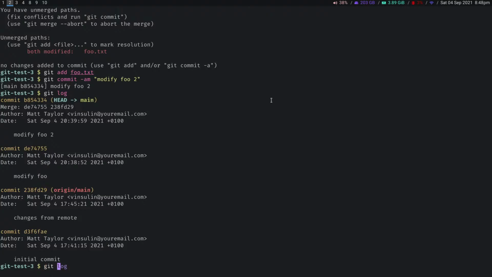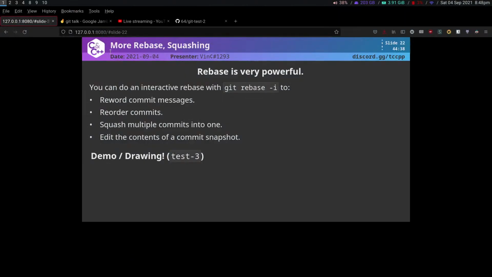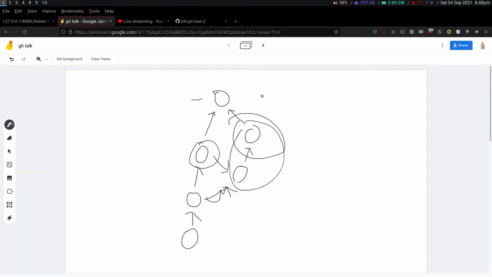So if we do git rebase -i, then we have to tell it how far back in the history we're trying to modify. So we say HEAD~2, and this means the head commit and two parents up from it. So if we go back to our diagram here, if this is the head, then HEAD~2, well, this isn't a very good example, but it will walk up here once and then twice.